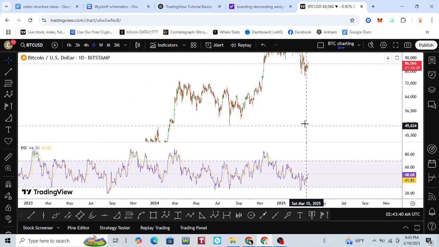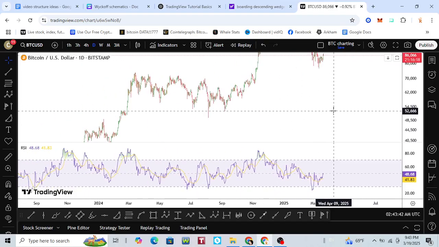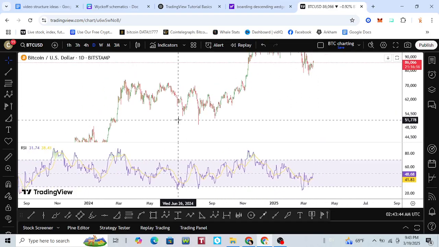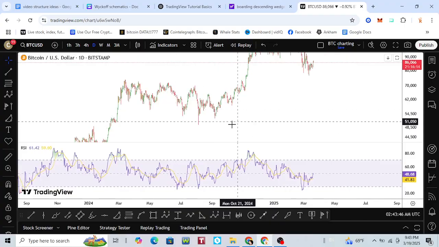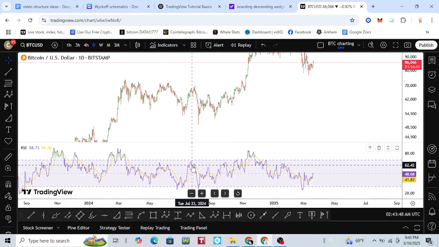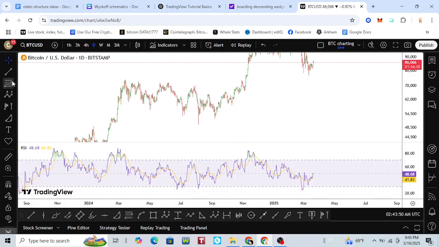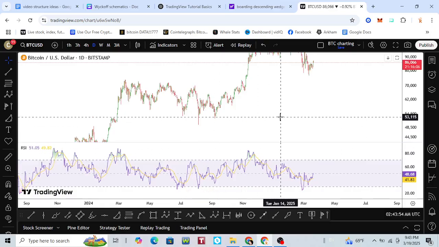But we're going to look at this little area right here because we're about to talk about how you can be finding the bottom in any chart just about by using the RSI along with your drawing tools to understand exactly what the RSI is actually showing and telling you.